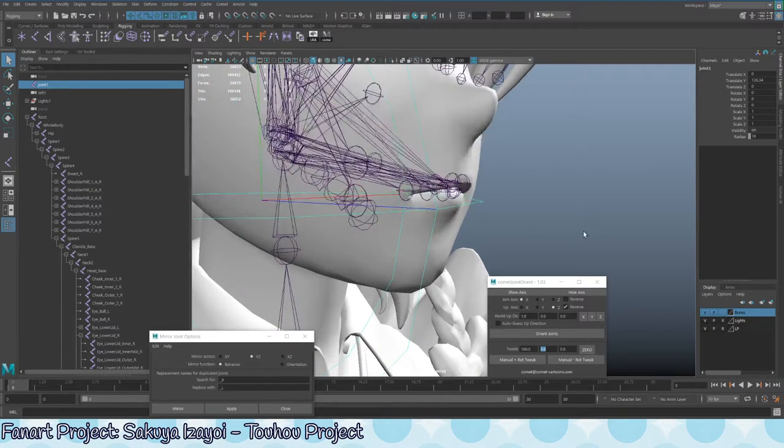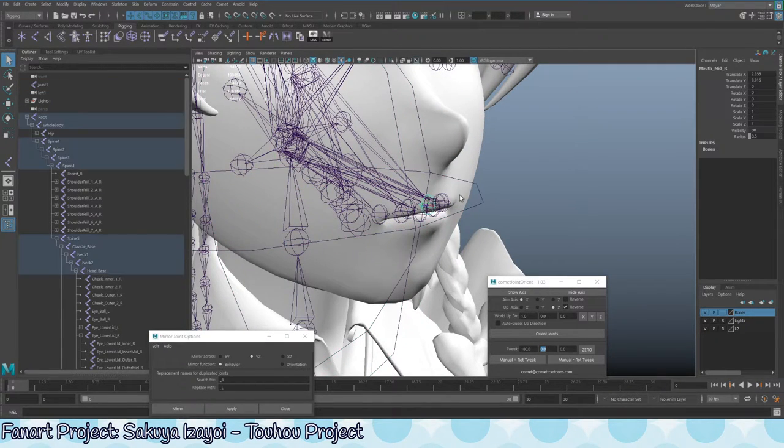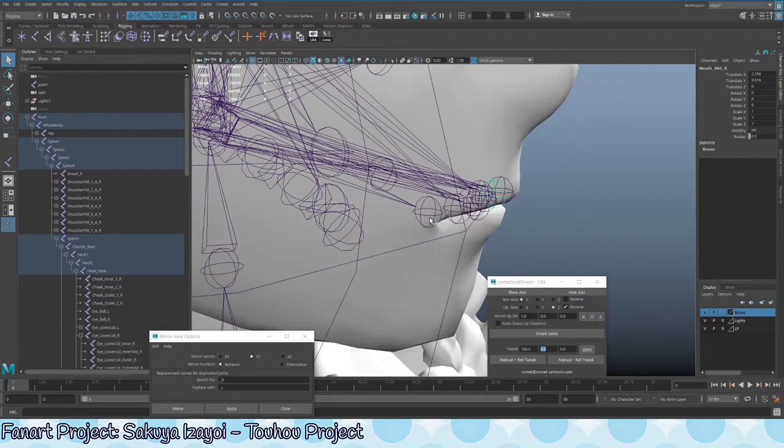Sadly, I think we were out of time for this one, so we still didn't get to controls. That's really annoying. But this just goes to show just how many problems you can get through with a rigging process. It's very technical. And most of this is really down to the skeleton, right? A lot of this just really depends on having a good skeleton. But you do this once, and then afterwards, everything should really fall into place, you know? That's what I think, anyway.